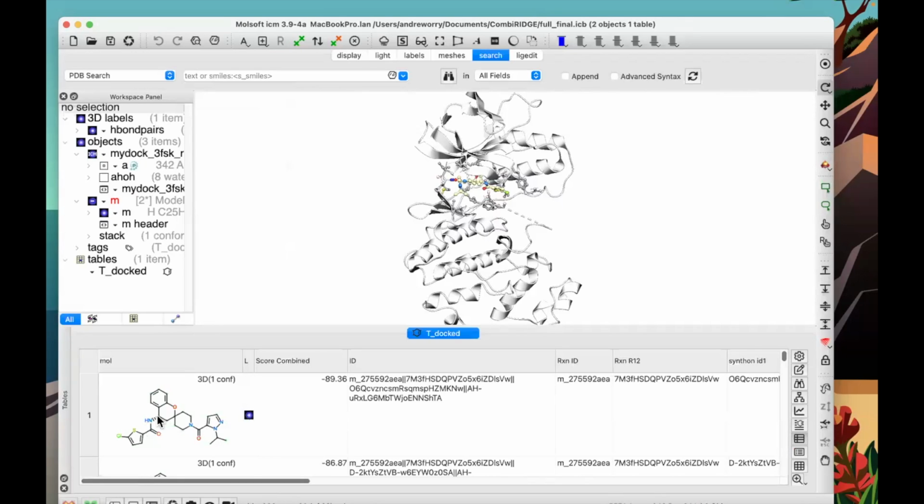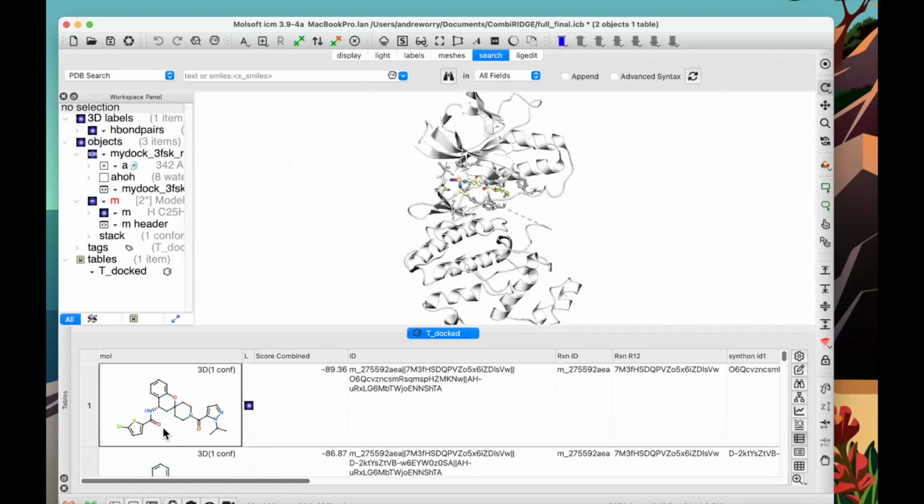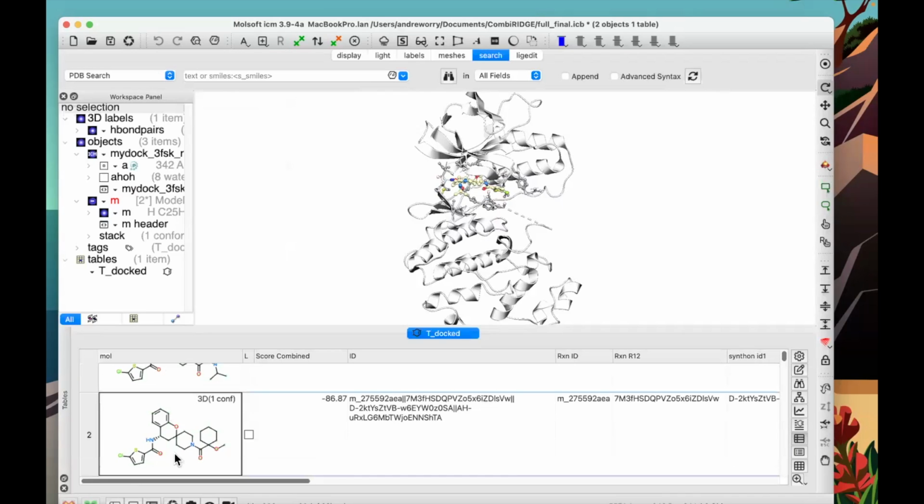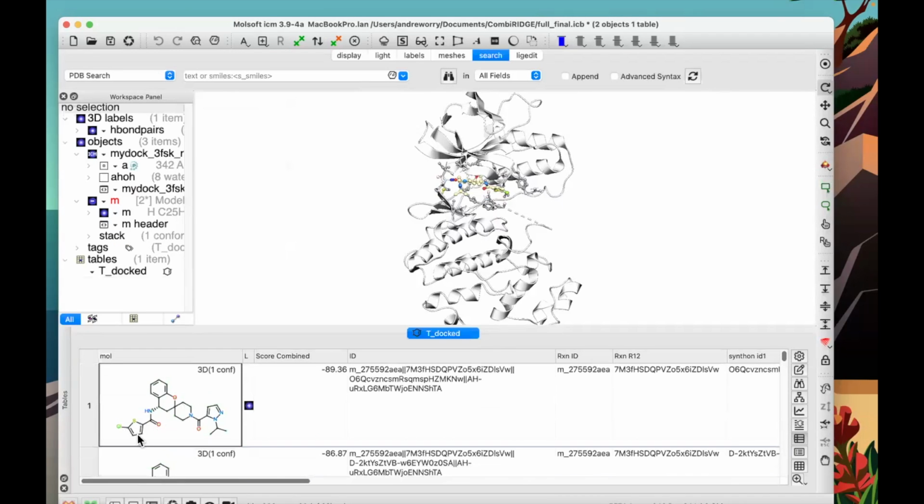So you can see that the top hit has this same anchor as we saw before, but obviously with the enumerated differences. We can see all of those by just looking at this reaction ID.